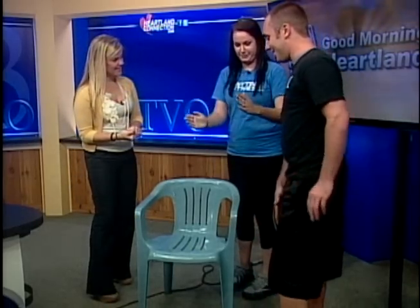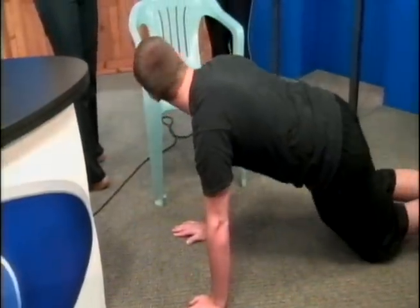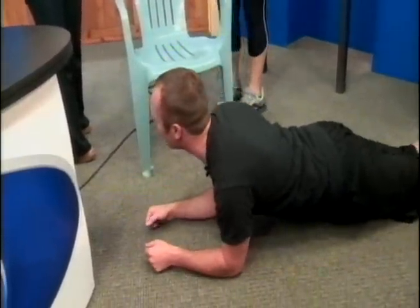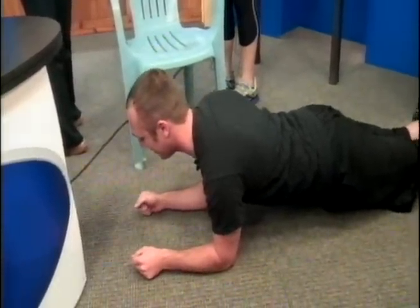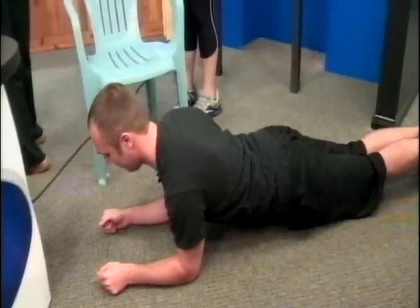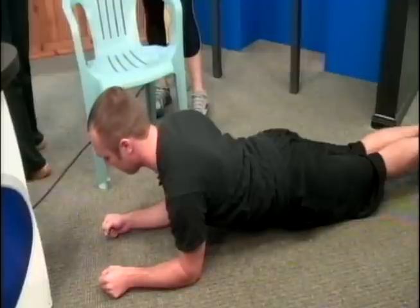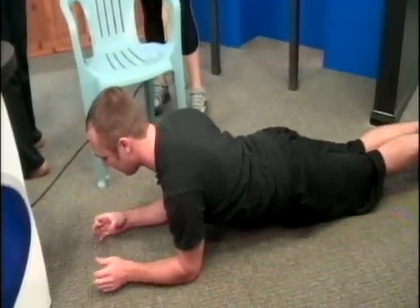The fourth exercise is a standard plank. Progress is always good — if you can't make the recommended 30 to 45 seconds, then little sets of 15 seconds are always good. You're going to get on your forearms on the ground with a flat back, just like a push-up. Look down and breathe. This is working your core muscles, keeping all those muscles really tight so you get that full body workout.